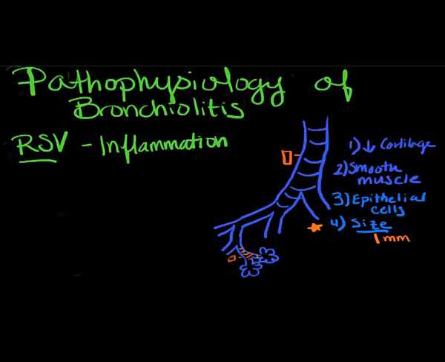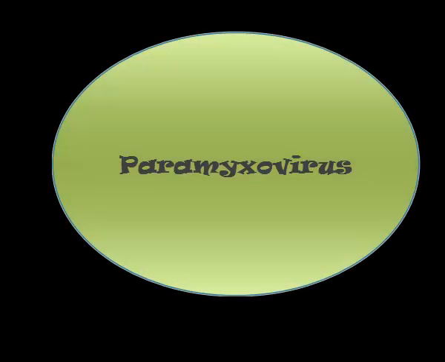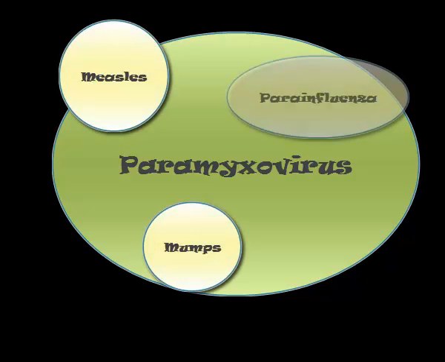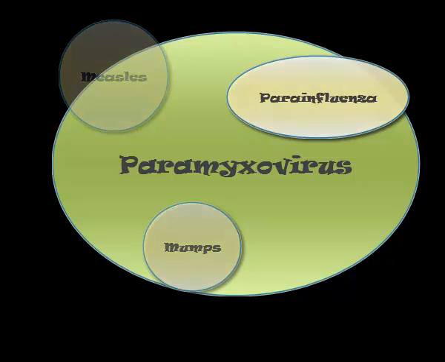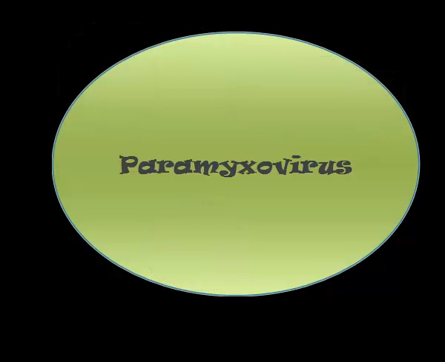In 1941, the viral nature of this RSV or bronchiolitis was identified, and the seasonal occurrence was described, and then in the 1960s, the RSV organism was actually isolated. This organism was placed in the paramyxovirus family. This organism, RSV, is in this family along with measles, mumps, parainfluenza, and in fact, paramyxo comes from the Greek words meaning beyond slime or mucus.